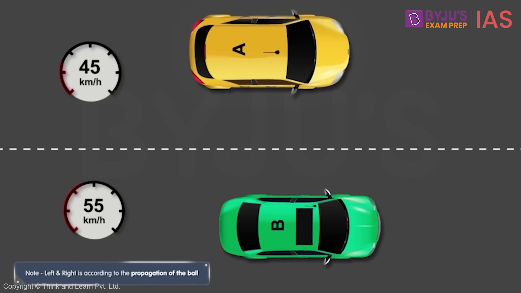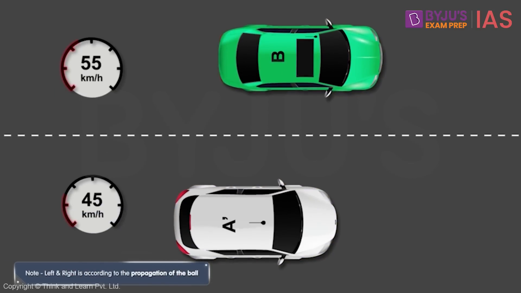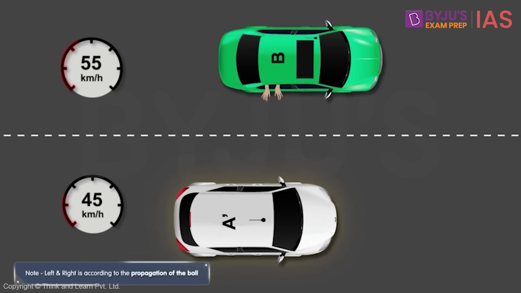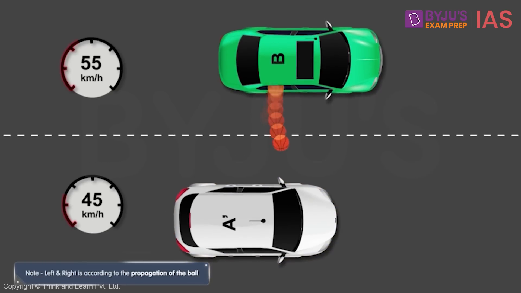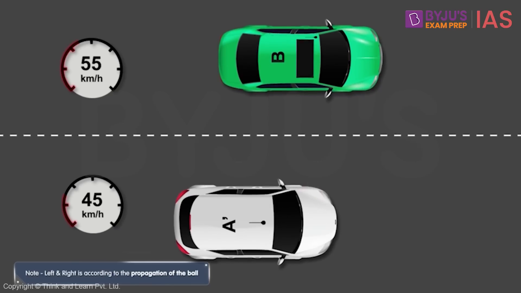Now, in case three, let's focus on car B and A dash. If a ball is thrown by you in car B to your friend in car A dash, the ball will appear to land to the left of your friend because he is moving slower and has not caught up.